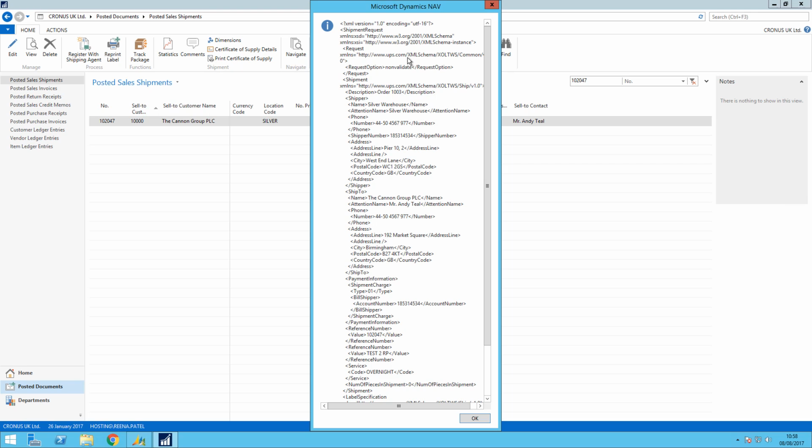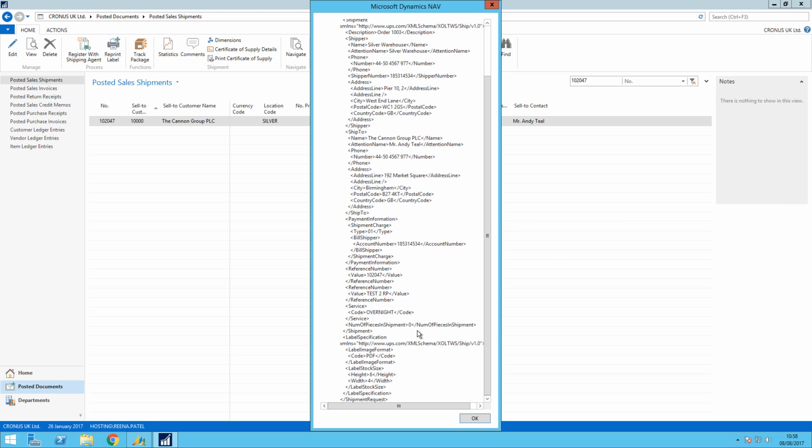This particular screen here that you can see and the information populated on the screen is down to the fact that we have selected this particular shipping agent to be the test one. So what the test one is doing is just showing us all the information, showing us the order details, the shipping agent service code that we've run, what type of label we're printing, the heights behind it. So all that information that we set up as default is now pulling through.